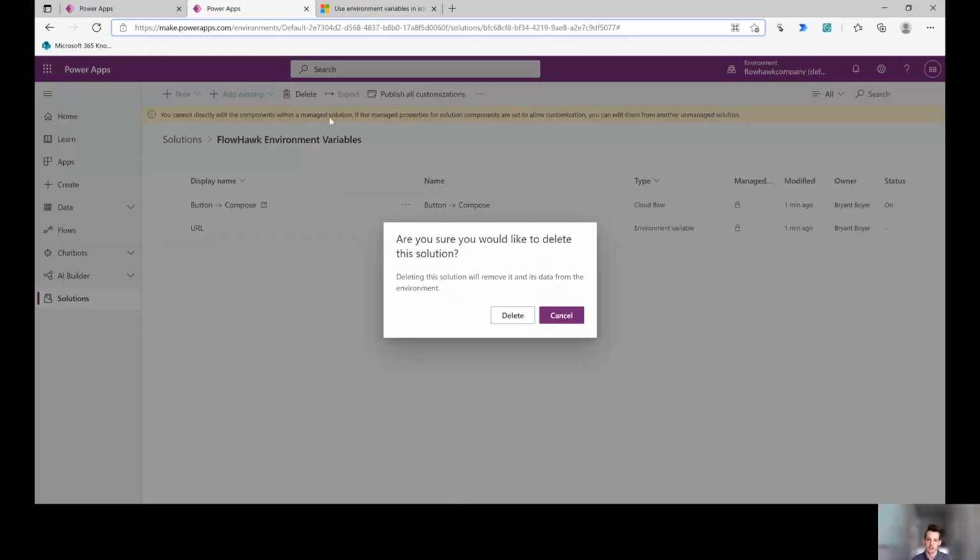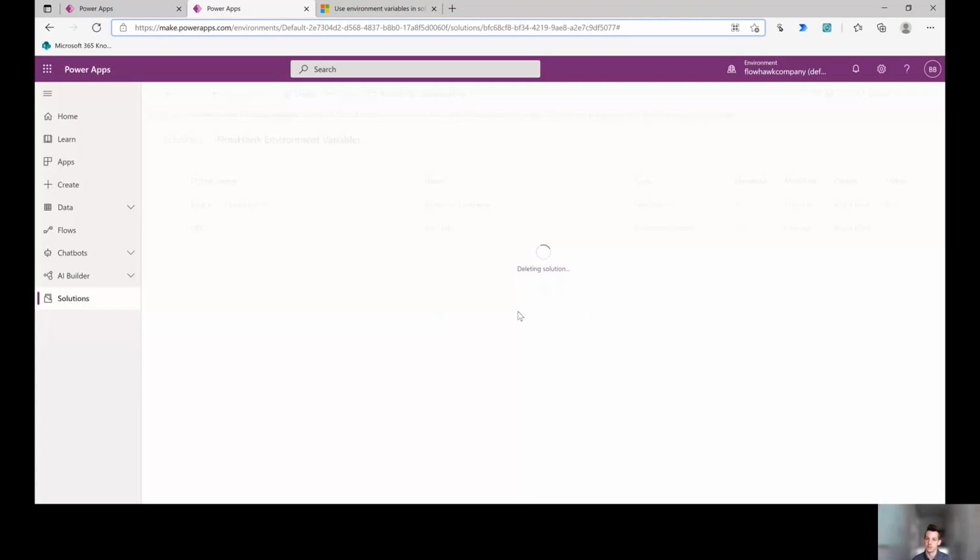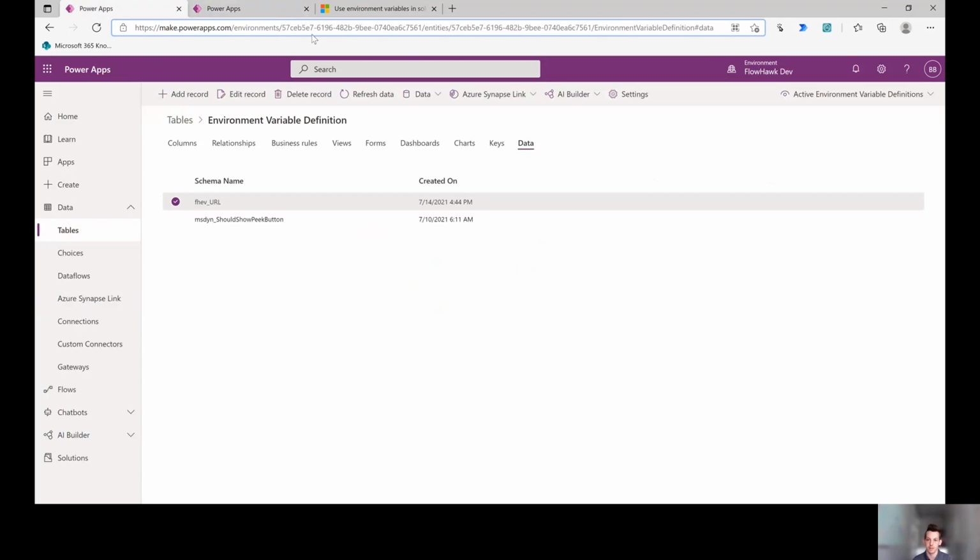It's pretty sticky here. So I'm just going to delete this solution. At this point, there's no recovering that value for me. There are ways around it. I'll show you. But when you're doing it for the very, very first time, best way to go about it is to just delete the solution. Re-import it in this way. So we'll come back to our dev environment while that's deleting.